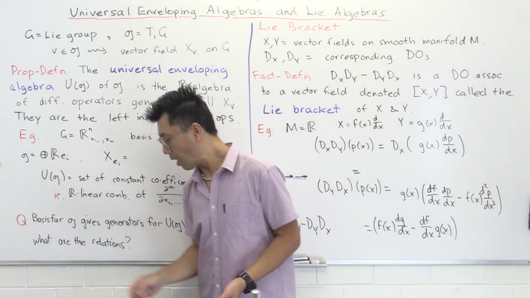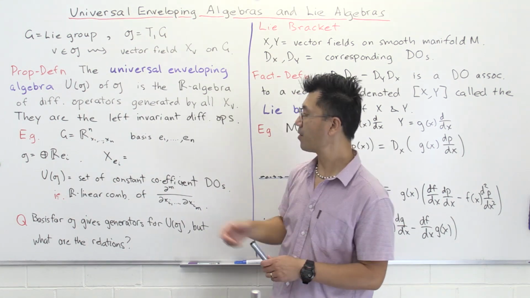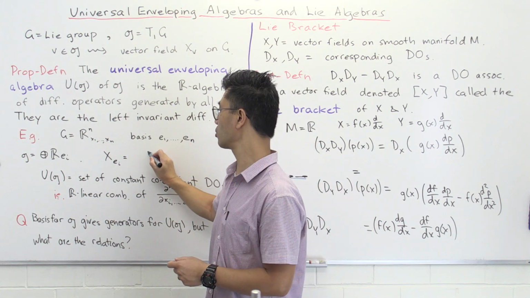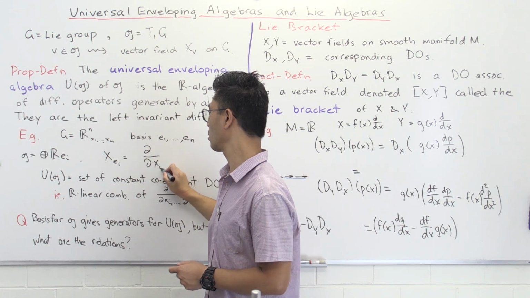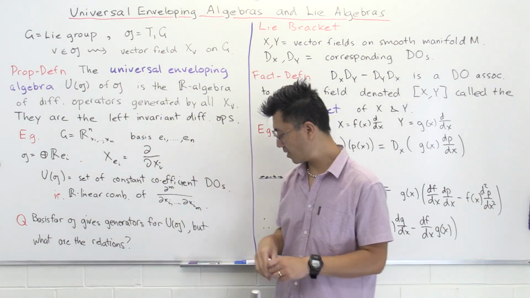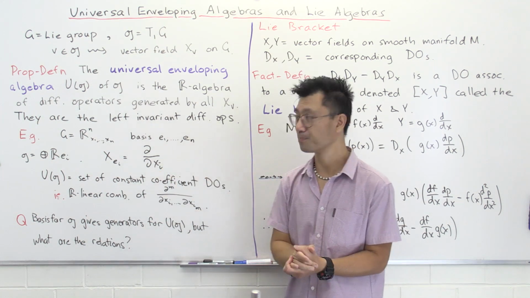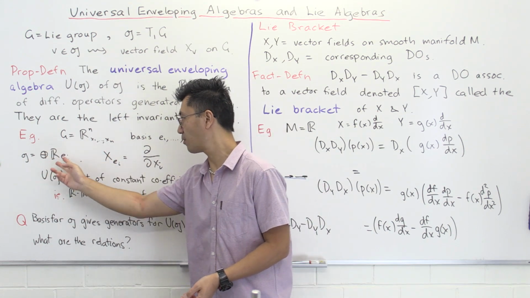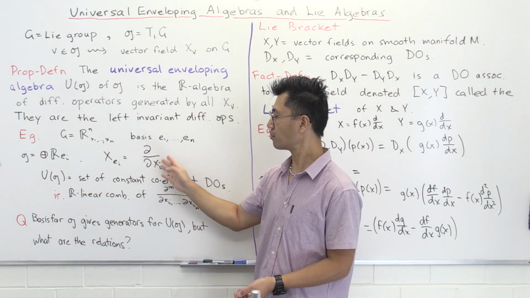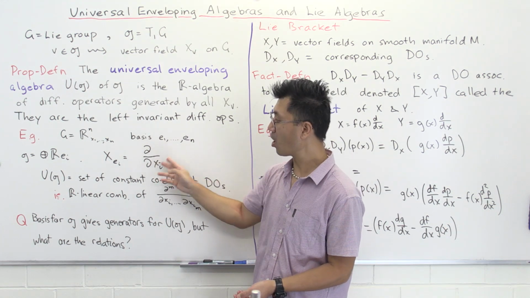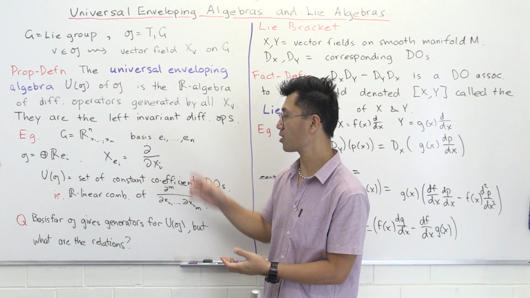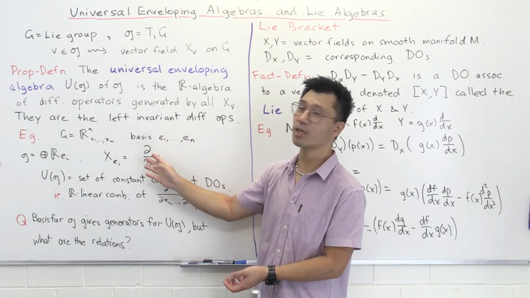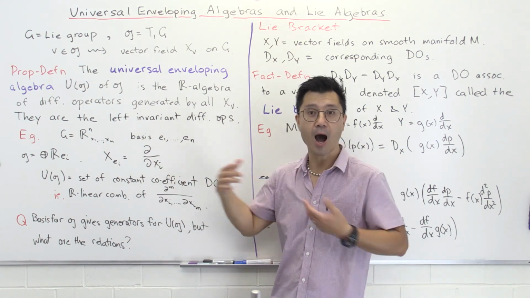And then what are the associated vector fields to this? If you have this standard basis vector e_i, then what is the corresponding vector field? I'll write down the differential operator instead. It's just partial differentiation with respect to x_i. So they're your differential operators. Your general element inside here, if you want to think about it as a differential operator, is just R linear combinations of these partial derivatives. And you can compose them together to get higher order differential operators.